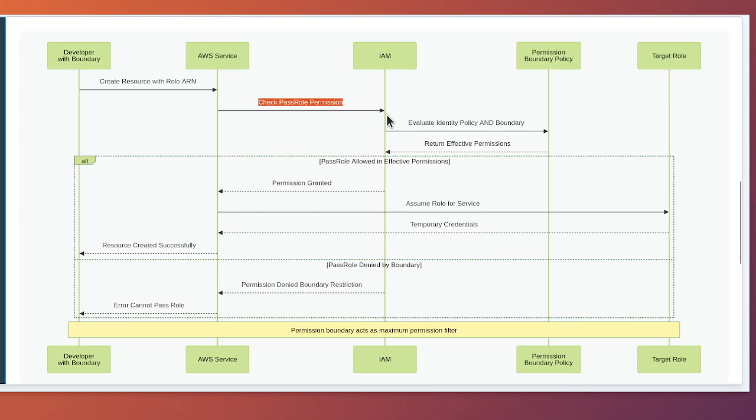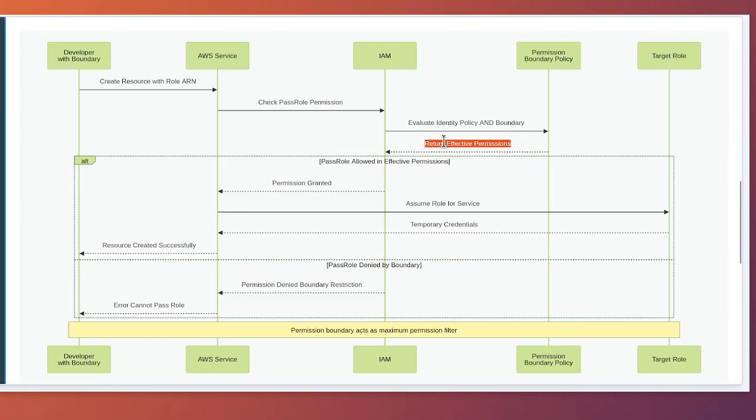IAM then communicates with the permission boundary policy, sending a message labeled evaluate identity policy and boundary. This is where the intersection logic happens. IAM retrieves both the user's identity-based policies and the permission boundary policy. The permission boundary policy responds back to IAM with a message labeled return effective permissions. The effective permissions are calculated as the intersection of what the identity policy allows and what the boundary allows.